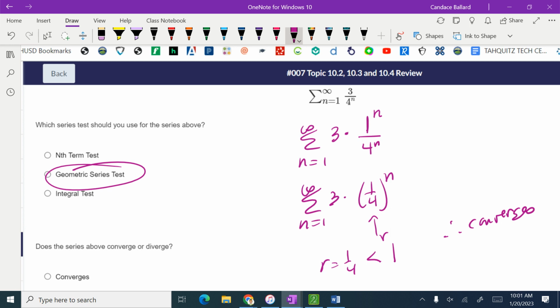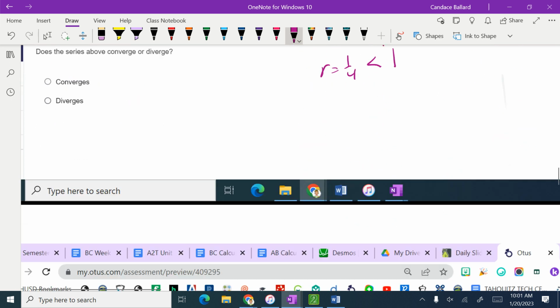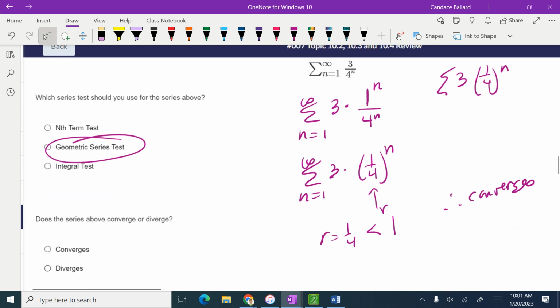So it's not going to be like a straight obvious ratio. You're going to have to manipulate. I want to see you make sure you understand that you might have to manipulate that to make it look like a geometric. Because if I just gave you this, it would be way too easy of a problem, right? If I gave it to you in that form. Okay. All right. Let's take a look at the next one. Did I go too fast? Okay, sorry. I'll wait.